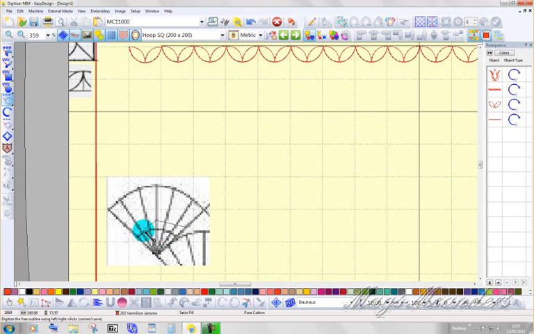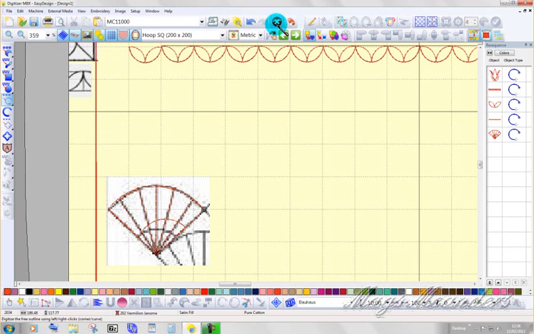right node in the middle, left node over here. I come up that outside line, up to the top, right node, left node, enter that. Now, you'll see here I've got straight lines. That's fine. We're going to now edit that to get rid of those.